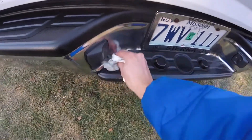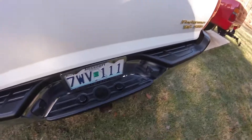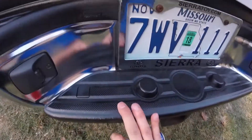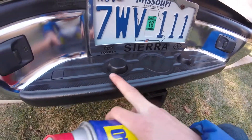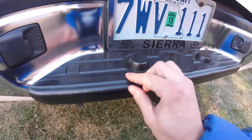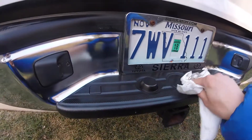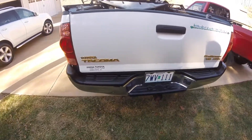I could be wrong, but I've been doing it a while and it doesn't seem to bother it. If it gets on the chrome, it's not a big deal. I like using this because it's thinner, and yeah, it will wash off eventually. But a can of WD-40 is a lot cheaper than some of this other stuff. And that took me about two seconds. The biggest problem with using the cream stuff is you've got these little dimples on the plastic, and it's really difficult to use the cream and know how much to use. The WD-40 is a lot thinner — it's going to feel a little bit greasier, but I'm not going to be touching this. It makes it look better. I don't think it protects it, but it definitely looks better.